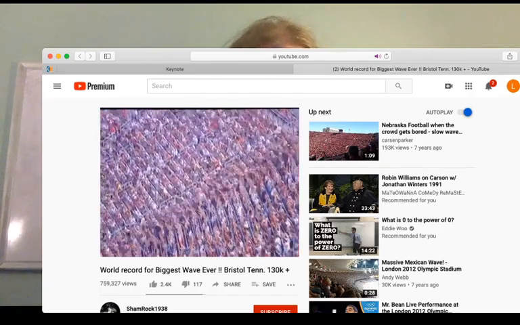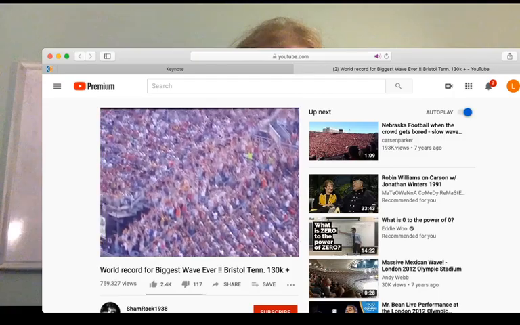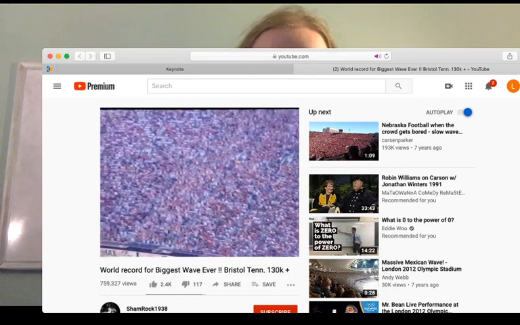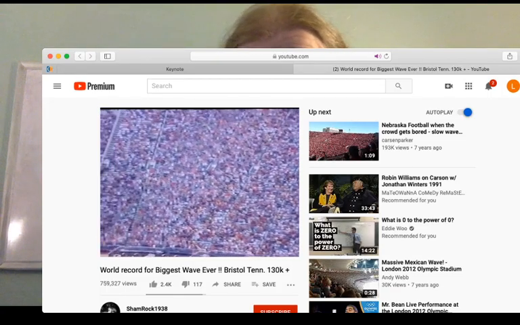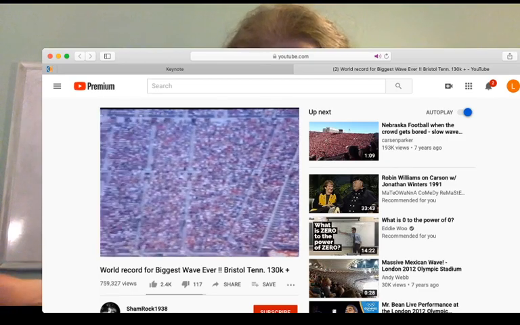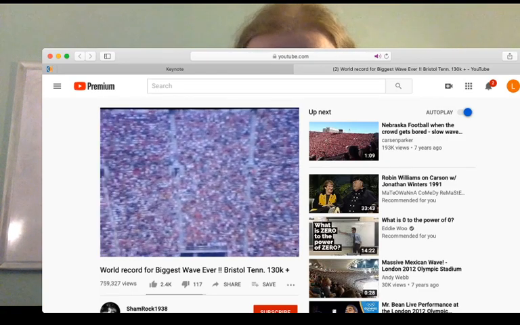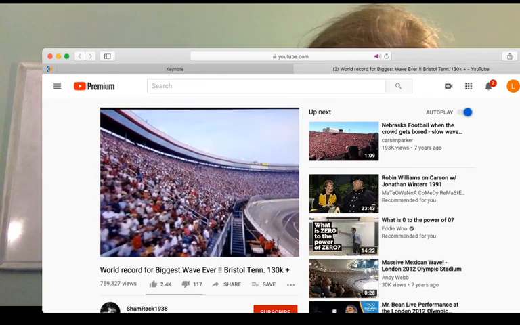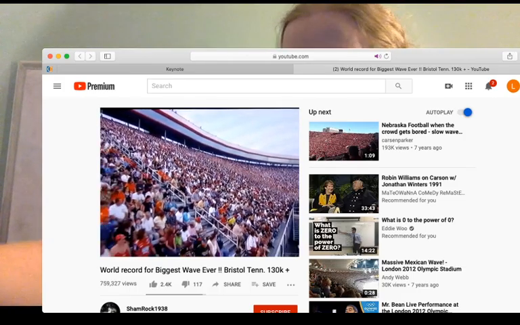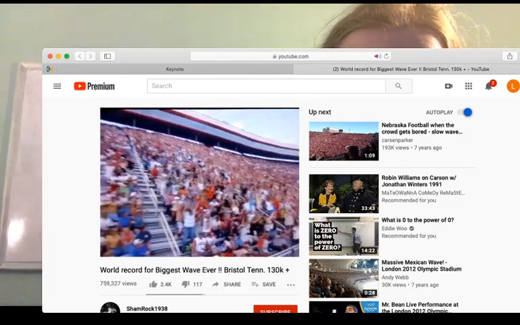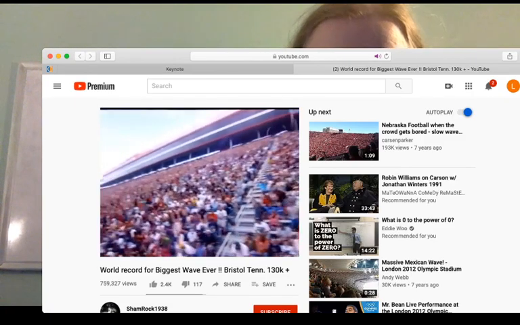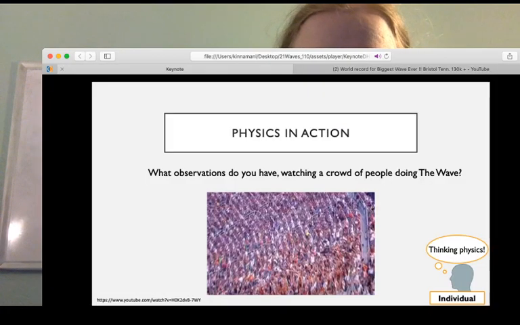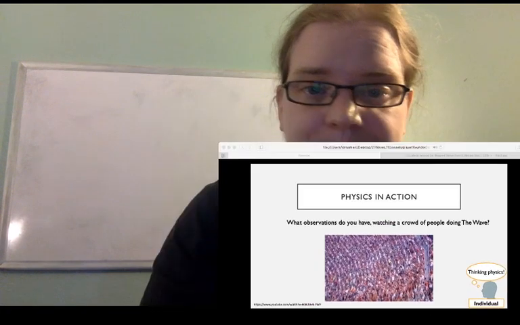Okay, so this is an example of a wave. We want to be thinking about what is the motion? What can we observe in terms of the behavior of the people, the behavior of the wave separate from what the people are doing? How can we define what this wave is? This is not the best view, but coming up right here, there's going to be a pretty good view. So here, we see the wave, we see the people, and it passes by. So that is an example of a wave.